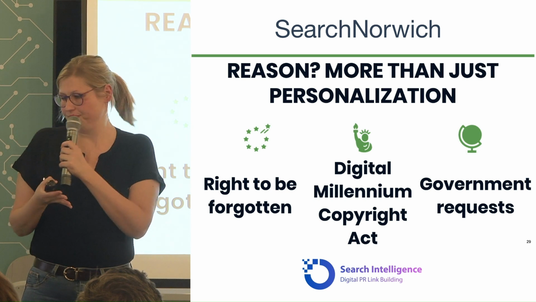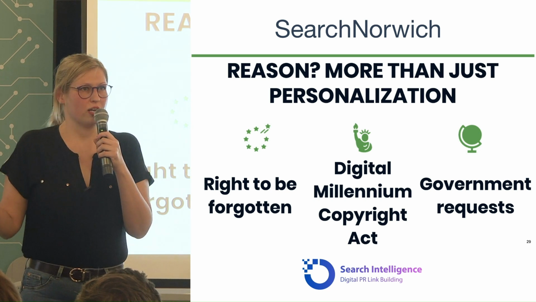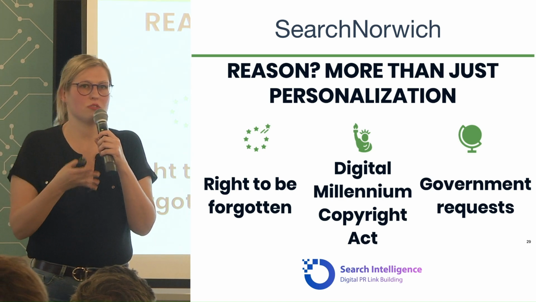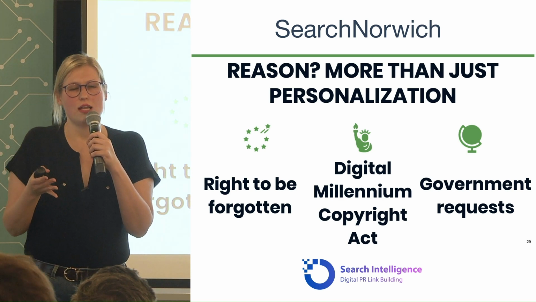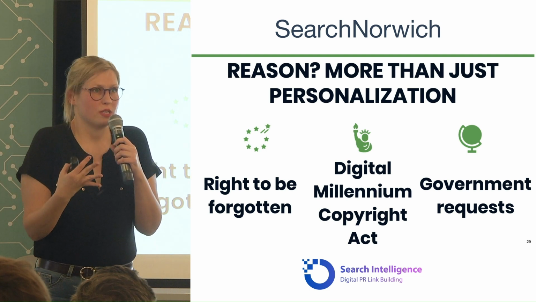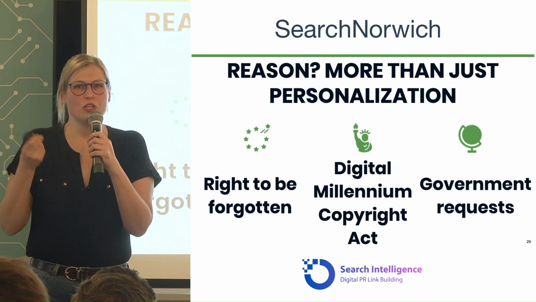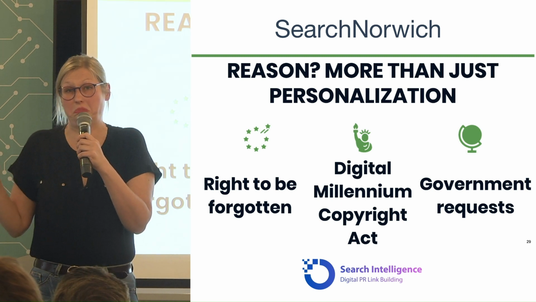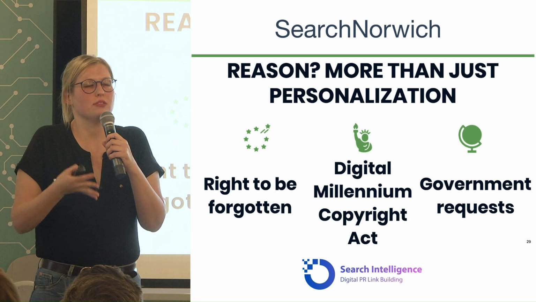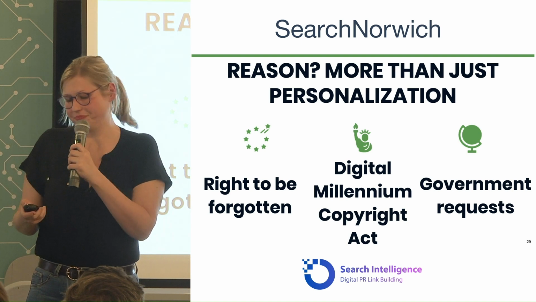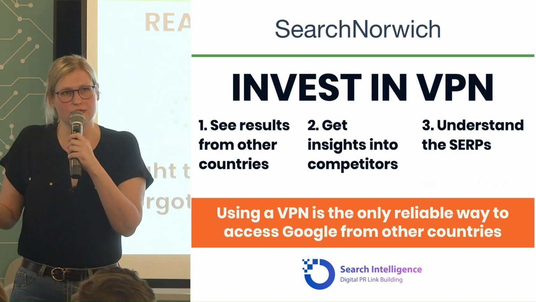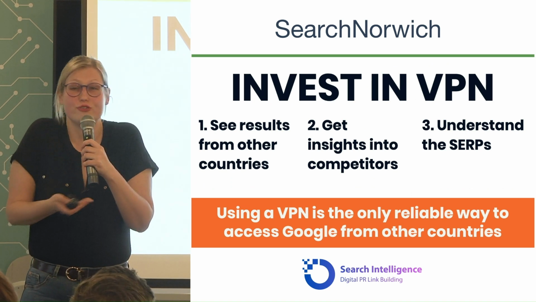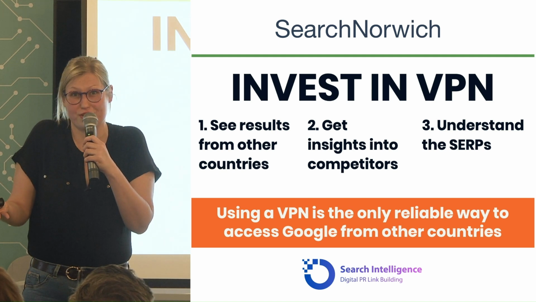So, one fun fact I wanted to share. The government requests are actually particular requests governments make based on certain laws. And I found a very old statistic, but that's the newest one I could find, from 10 years ago. Apparently Google admitted more than 50% of such requests by governments. So it actually is happening. I mean, Google is being impacted by politics and by law. And this means you have to invest in a VPN. You have to invest in a VPN. If you're not having a VPN subscription, you're not an international SEO.